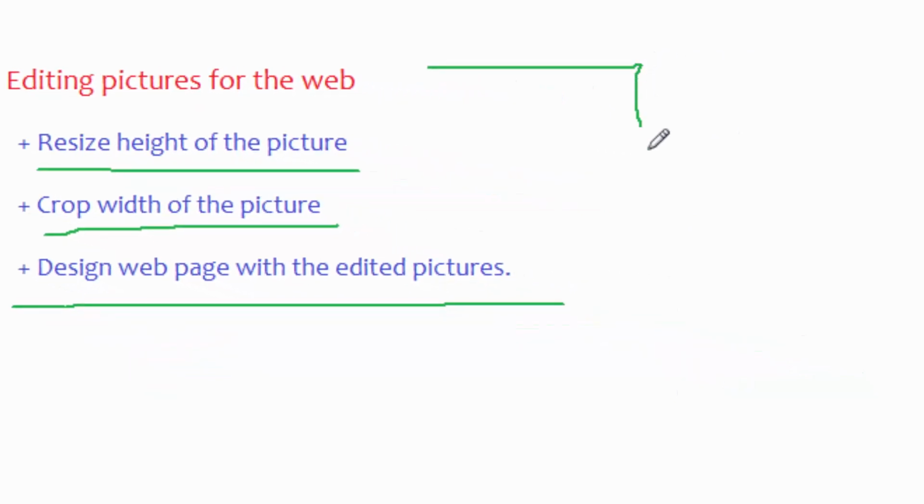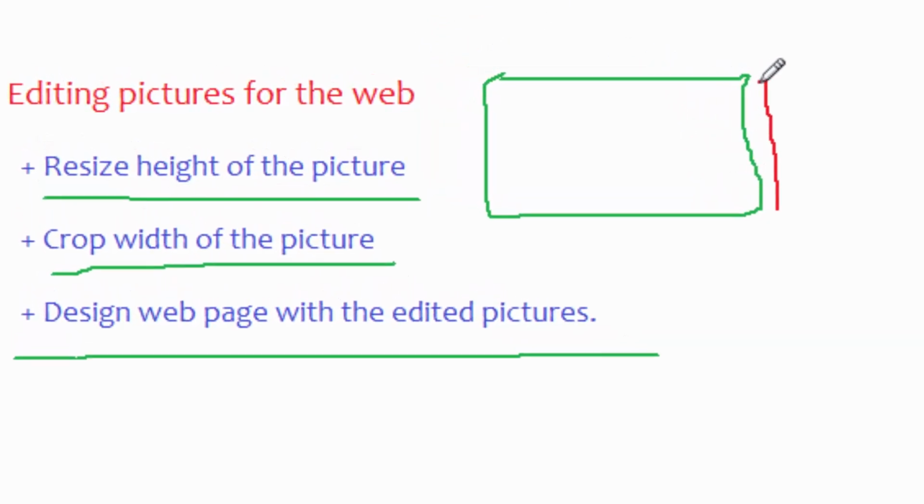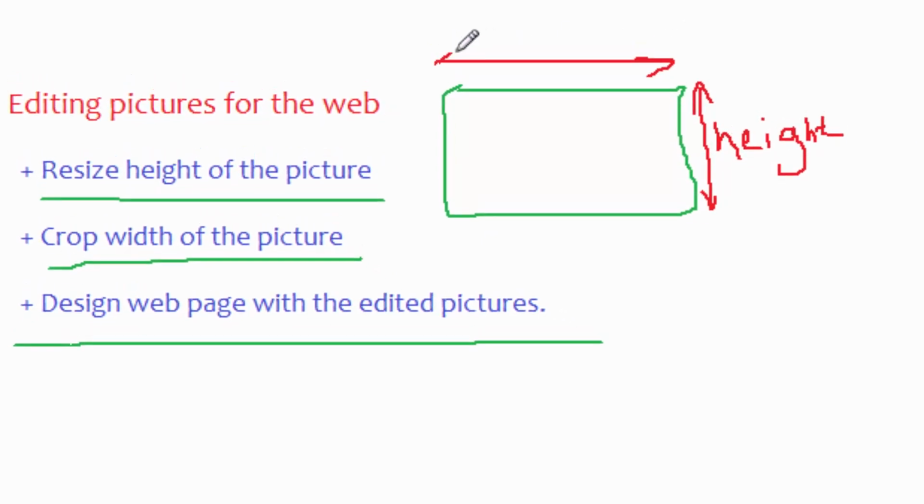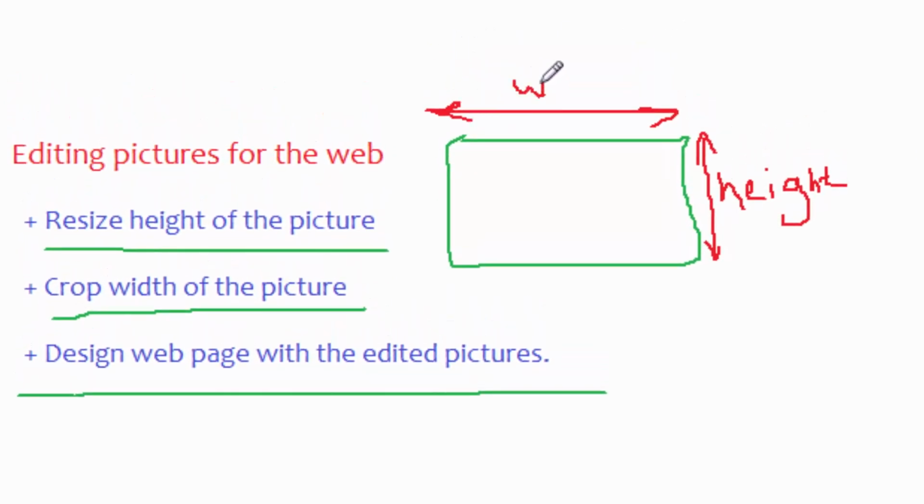The most important things to understand here: when I say height, I simply mean this side. This is what we call height. And when we say width of the picture, we simply mean from left to right like this. This is the width of the picture.